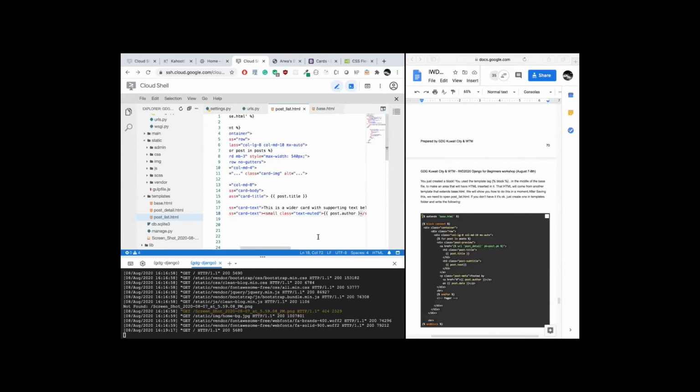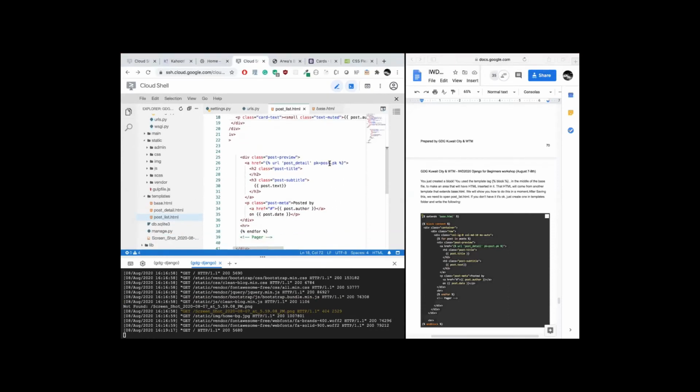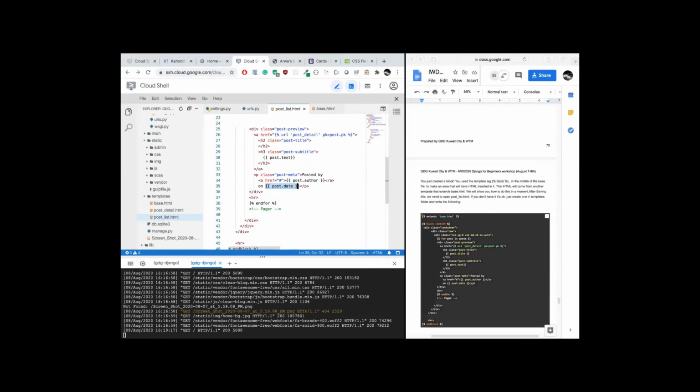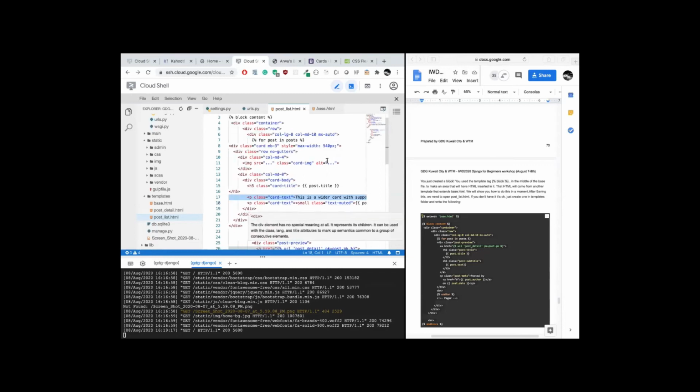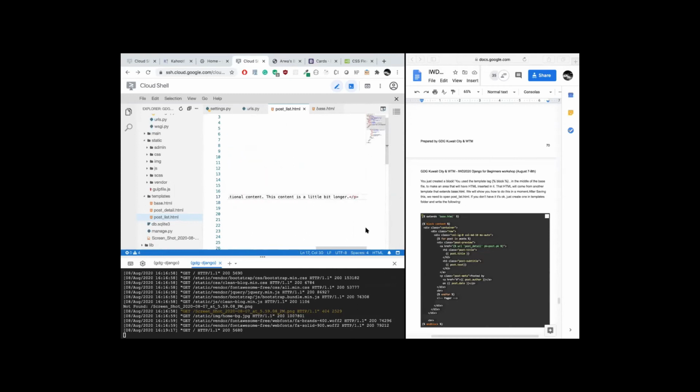Right, and then you have here post date as well. For example, you want to do that here. And let's see, if you want to show the post text, you can do this, right? So inside of this text here, you can say post dot text, right?